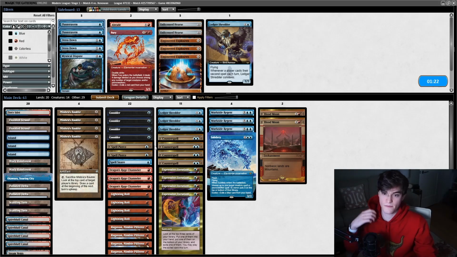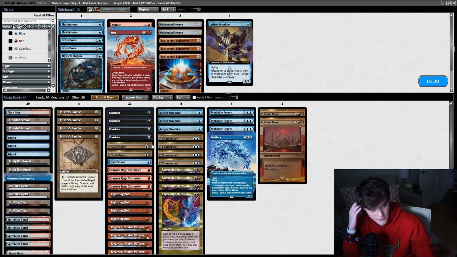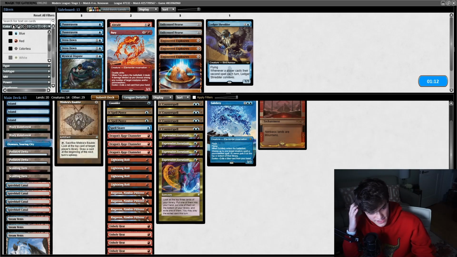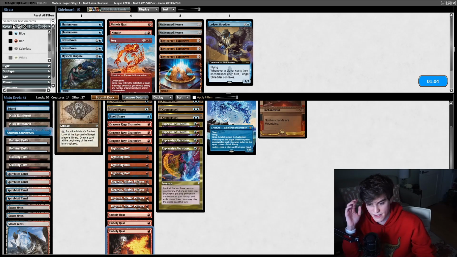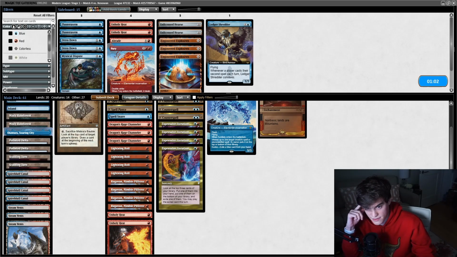I guess Flusterstorm is technically better than Spell Pierce. Spell Snare is okay. Lightning Bolt doesn't hit anything, but it does go face, and we are trying to race them. The Unholy Heats don't hit anything besides Karn. So I'm kind of down to cut some number of Unholy Heats.